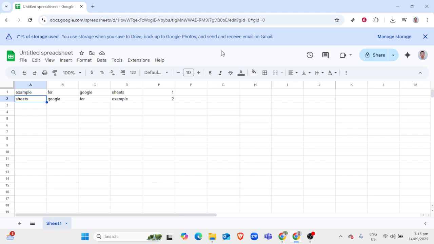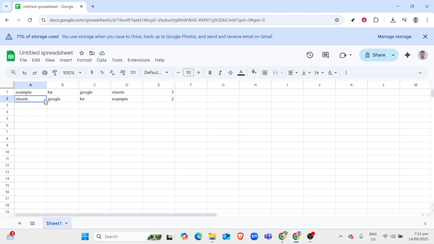Once you've got your Google Sheets document in front of you, take a moment to identify the cell or range of text you want to highlight. It could be a single cell, an entire row, or even a range of cells that spans multiple columns. To begin the process of highlighting, click on the cell or drag to select the range of cells that you'd like to highlight. You'll notice the selected cells are highlighted in blue, indicating they're ready for the next step.